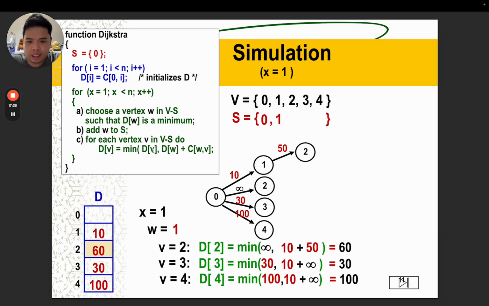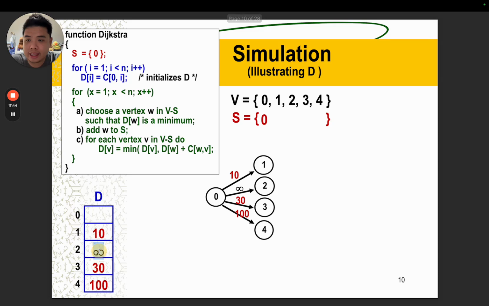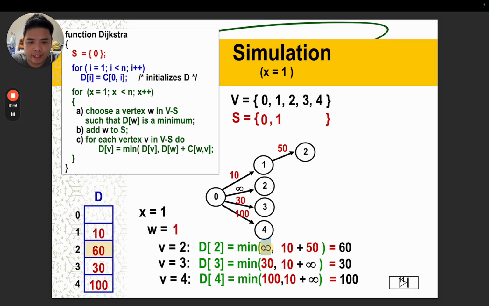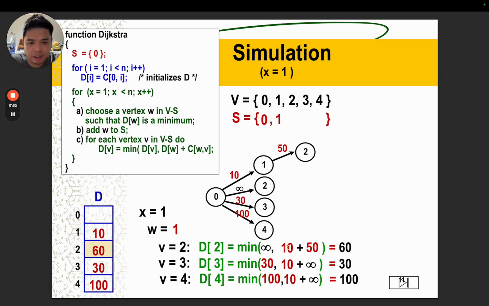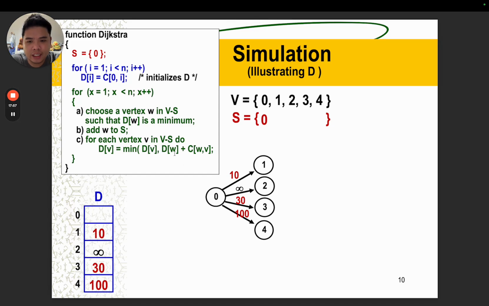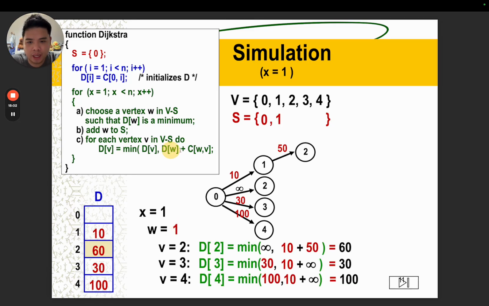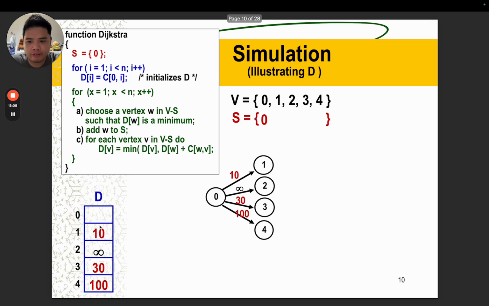Min of DV. What is DV? D at index V, which is 2, this was infinity. So that's why it's infinity. D index V is infinity, and then we are going to check for DW and CW. DW just means starting from vertex 1 plus the path from W to V. Is there a path from vertex 1 to vertex 2? So let's look at our graph.